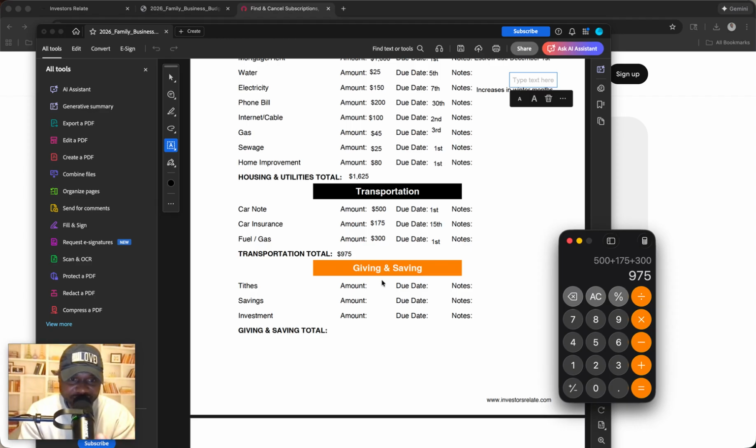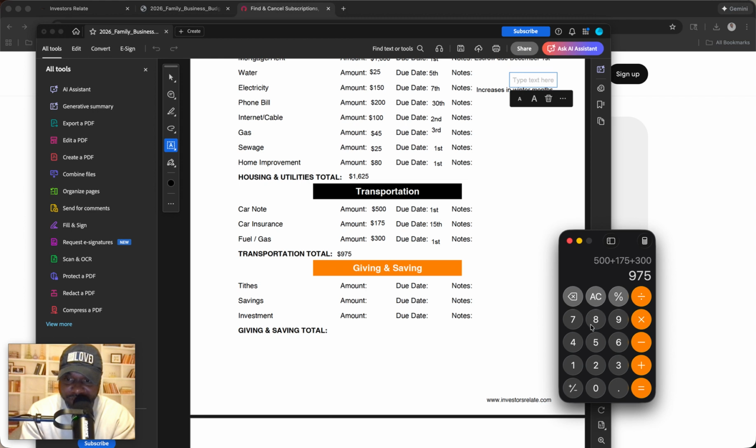So all right, tithes. This is what I tell people about tithes, because I know some people don't pay tithes, and some people do. If you're not paying tithes, this is what I recommend. I'm gonna put my recommendation here. You can do whatever you want to do with it. I know it's tight, but I recommend that your goal for savings.